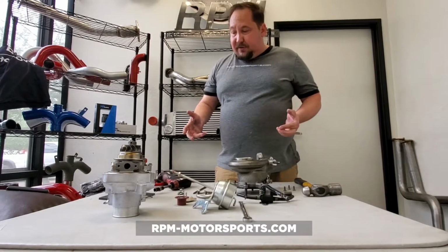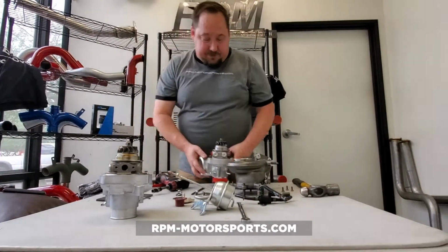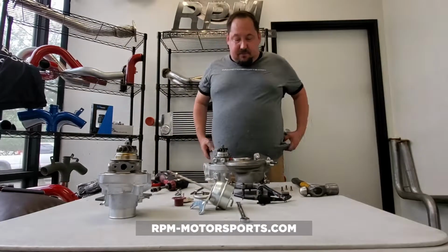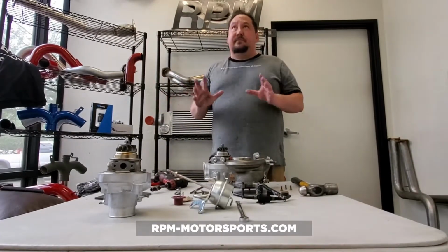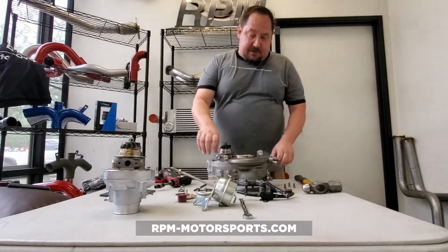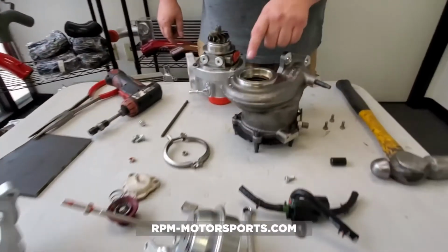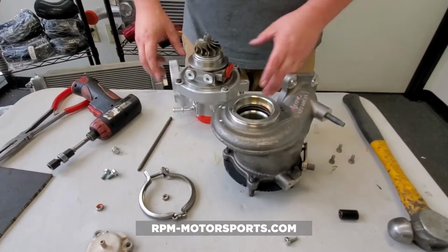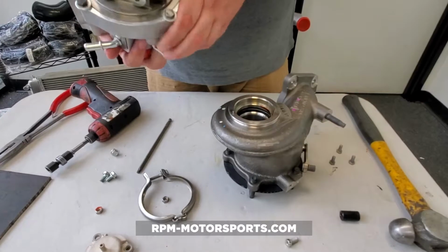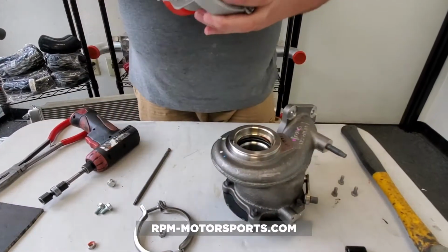So what we want to do now at this point is we are going to start reassembly. Now, one might say, well, how do you clock this? Well, GM's made this nice and easy for us. On every turbine housing, there's a set pin. You can see it right there. On every center cartridge, there's a reciprocal for that set pin.